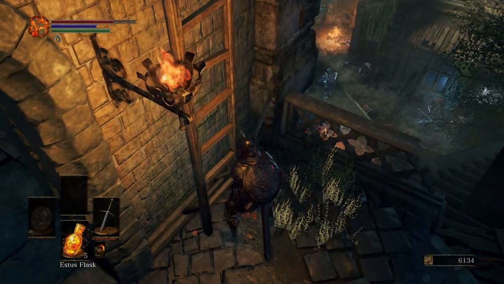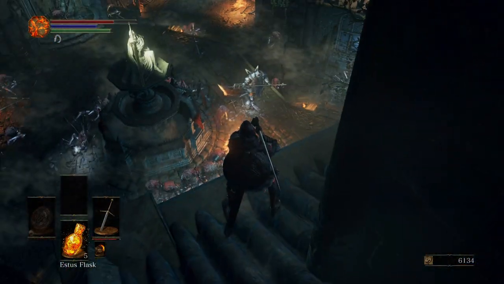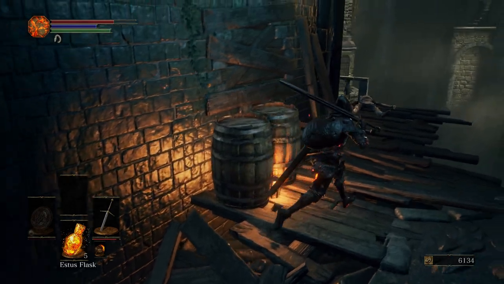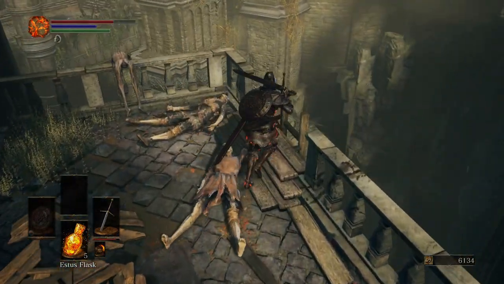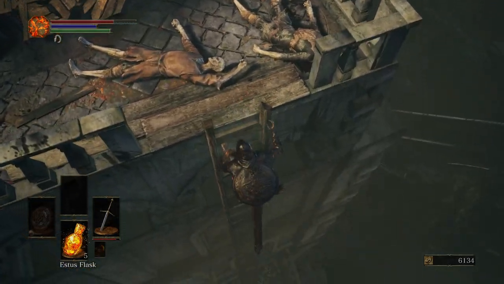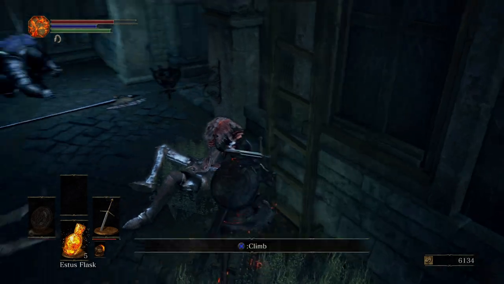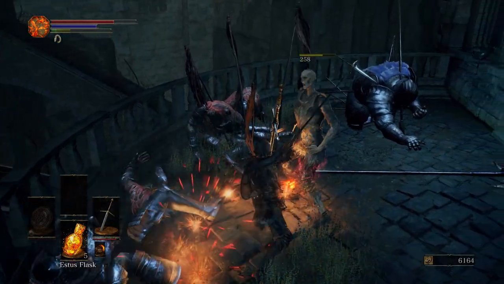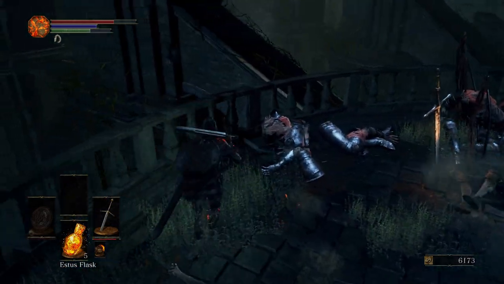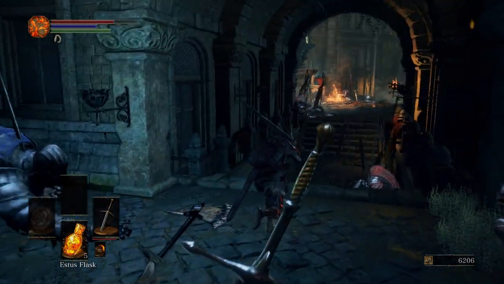Down there, we can see a winged knight pathing back and forth. We're going to be taking him on here shortly. Actually, not even shortly, in just a second. First, we need to make our way down here. Be careful, you got one hanging off the ledge and then you got one that's kind of resting.